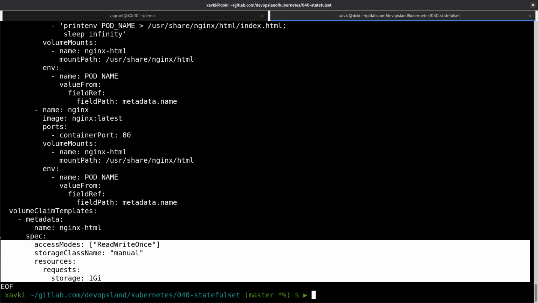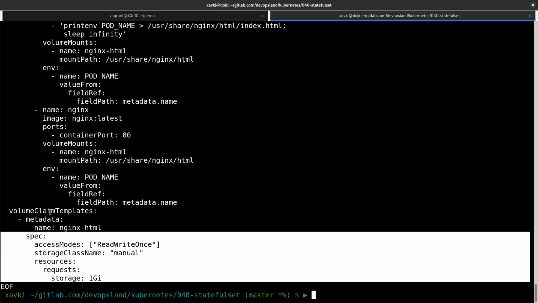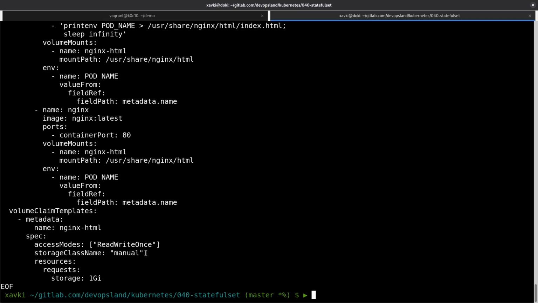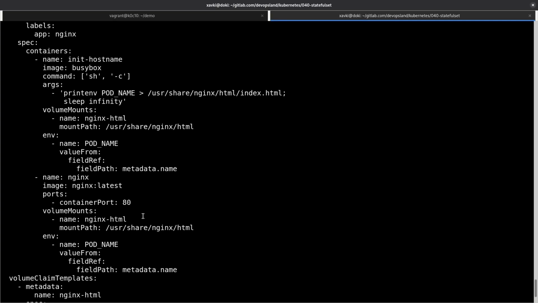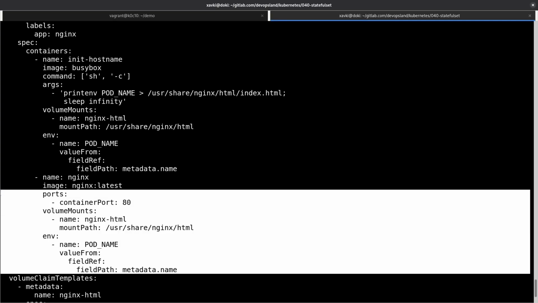After that, some specifications that you want to have for this persistent volume, and one of the most important is the storage class that we want to use to associate our persistent volume with this persistent volume claim template, the access mode and the resource. So it's exactly the same thing as previously, and a classical mount.